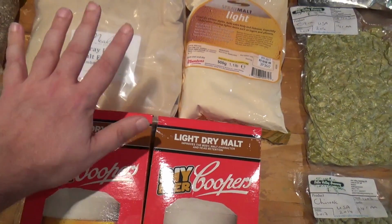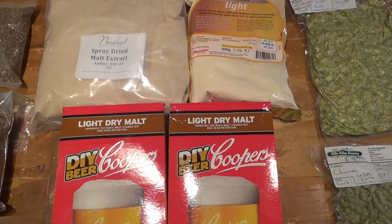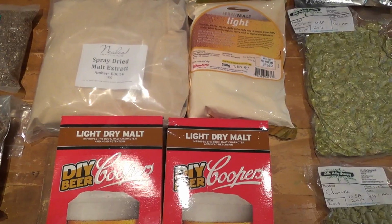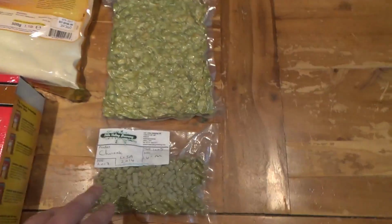Here's our dry malt extract. We're going to be using 2.4 kilos of dry malt extract. I'm also going to be chucking in 200 grams of sugar, but I have just got it on the table here. And here's our hops.